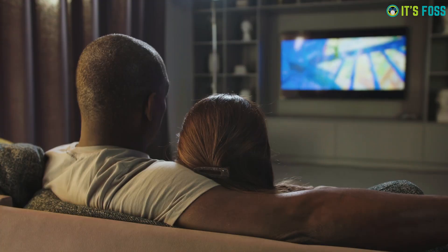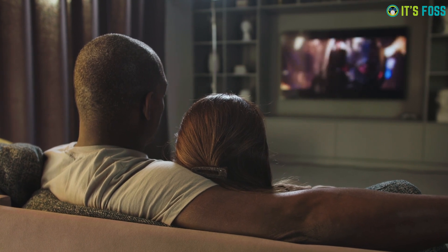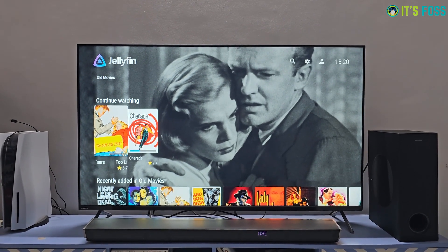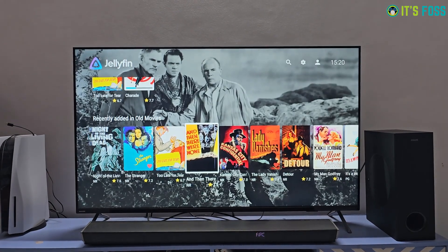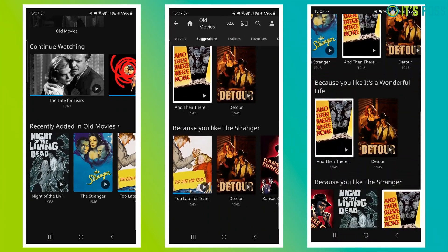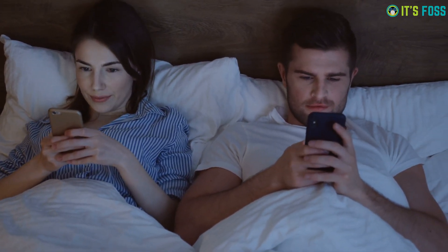You might ask: that's all cool, but I still have to sit in front of my computer while I watch Netflix and Hulu on my smart TV from the comfort of my sofa. Well, a media server also allows you to stream content from your computer to your smart TV. Here I have a smart TV and media stored on my computer with Jellyfin installed on it. My smart TV and computer are connected to the same internet connection. I downloaded the Jellyfin app on my smart TV, configured it to access the media server running on the other computer, and now I enjoy local media streamed from my computer to my TV — from the comfort of my couch. And I can also use Jellyfin's app on my Android smartphone and enjoy the same content from anywhere.